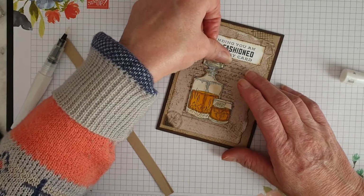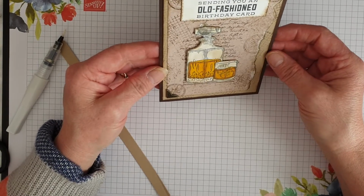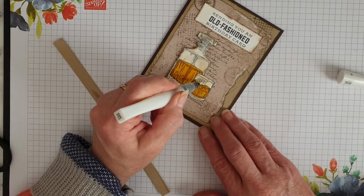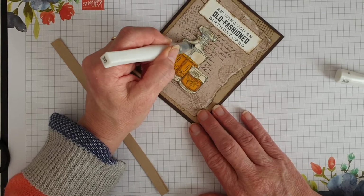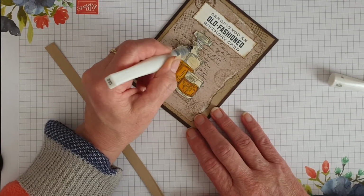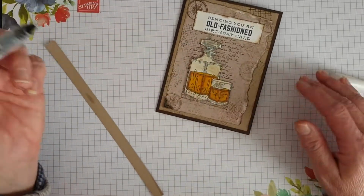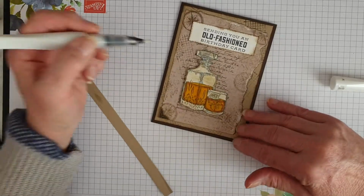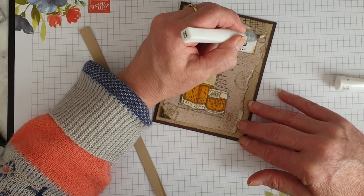Okay, I'm just going to leave that, and it wasn't meant to happen. So I shouldn't have been doing it over. I'm just going to go around that glass, that bit of ice, and if you wanted to, you could just go around your decanter bottle and give it a sort of old rusty look. But I suppose it's given it that rusty look now, isn't it? So anyway, don't look at that little mistake that I made there.